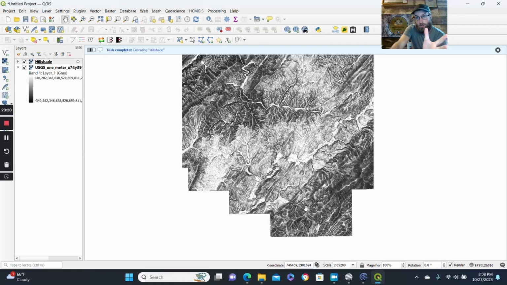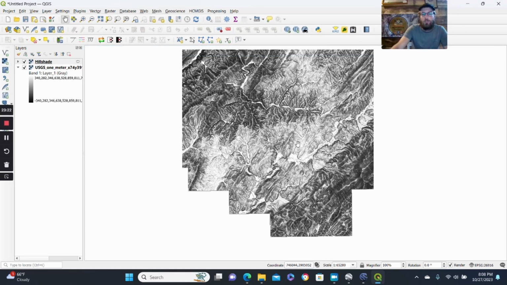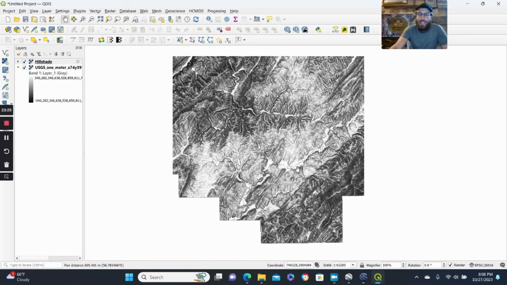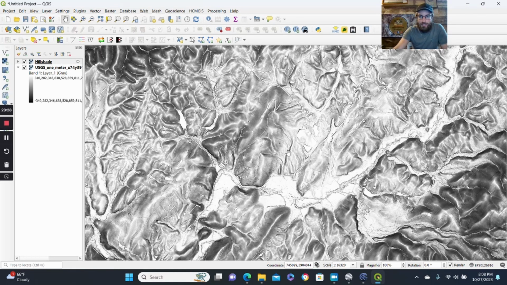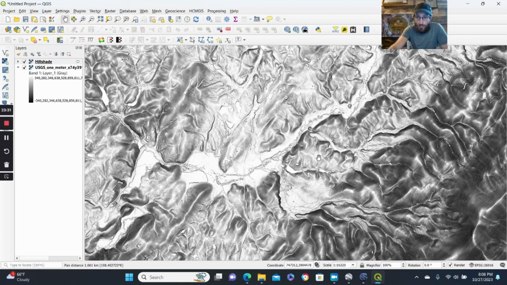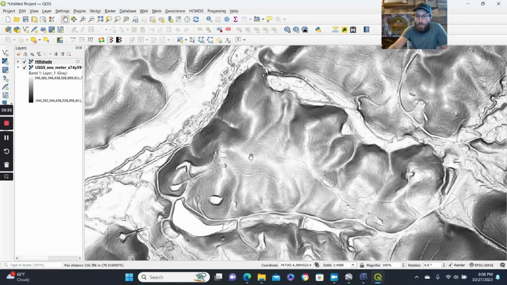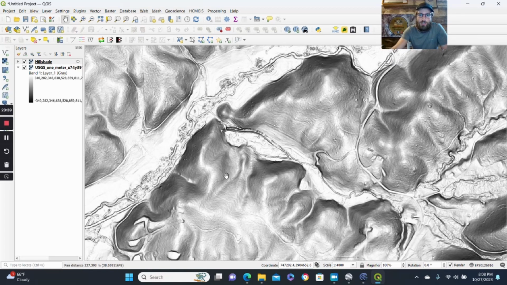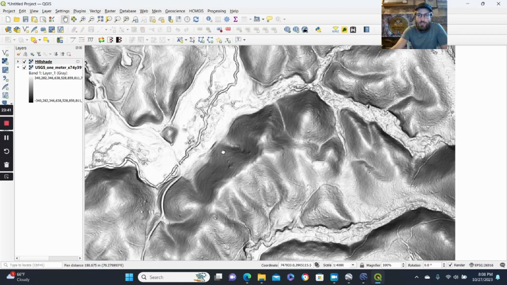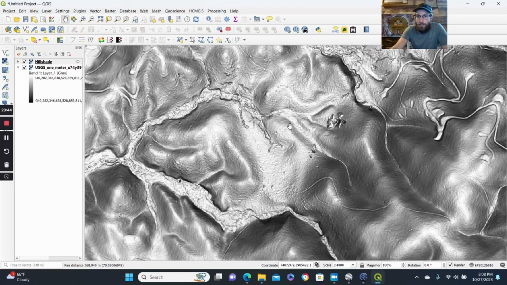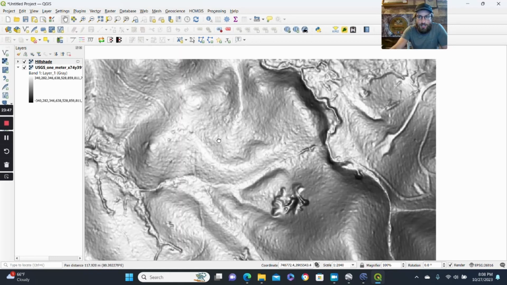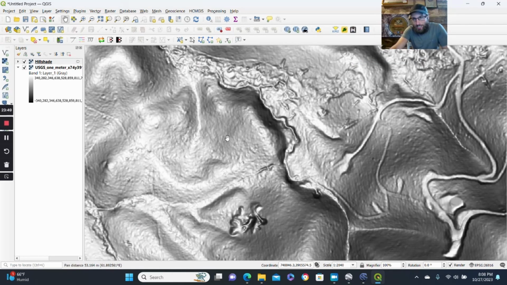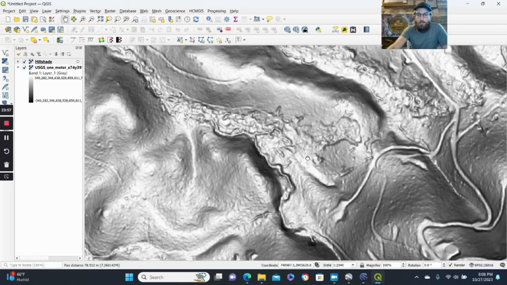And there is our Hillshade from QGIS. While it is different than Saga and looks different, it gives you, honestly, to me, better resolution. To me, QGIS gives you the best images created out of the DEMs of any of them. I mean, just look at that. The detail's amazing here. The thing is, it is generally difficult to get it into Saga GIS.